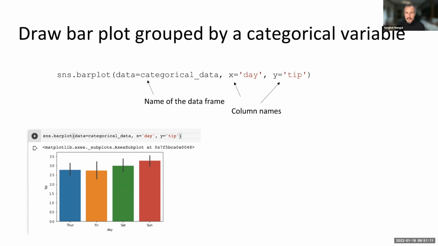So now, necessarily need to say what is X and what is Y, right? So the X-axis will be day, right? That's why you can see on the X-axis Thursday, Friday, Saturday, Sunday. This is all the days we have got. Somehow they didn't record for Wednesday, for example. Fine. And then it should be categorical, right?